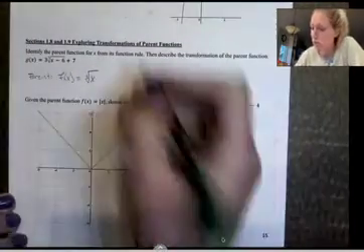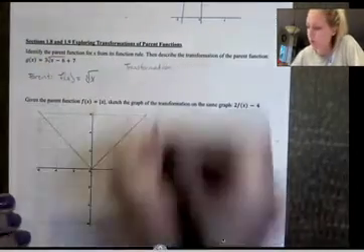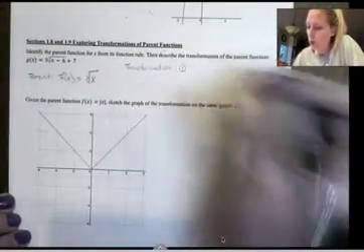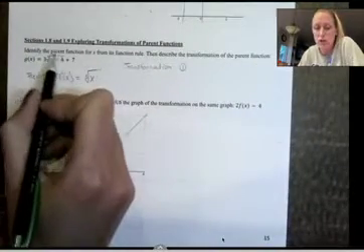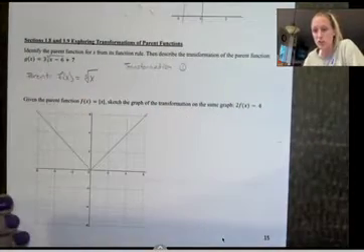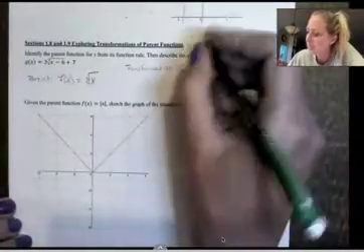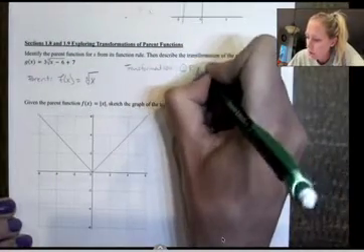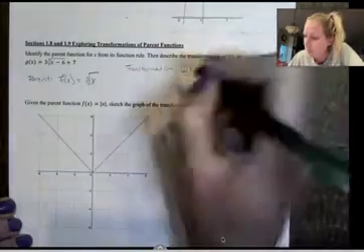I want you to do this in order. Transformation, remember, think order of operations. So we're going to do what's inside the grouping symbol first. So first, we would do this horizontal shift, and remember subtraction is going to go the opposite horizontally, so this is going to move us right 6. So we're going to shift the function right 6 first.